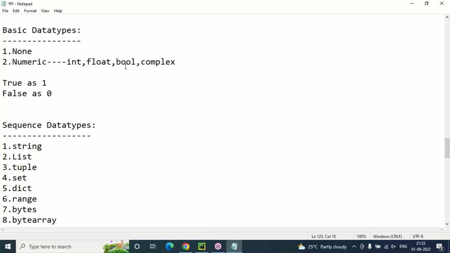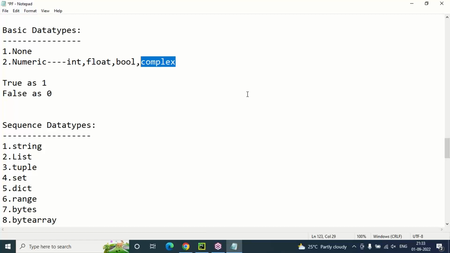This is Boolean, a very basic data type. And the commonly used types are none, int, float, bool. But we are not going to use this complex type commonly. Why can the complex type not be commonly used? Yes, we can use the complex type generally in scientific calculations or scientific computations and electrical engineering applications using Python script, like embedded, VLSI, MATLAB, and so on. There we can use this complex type.